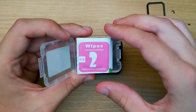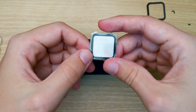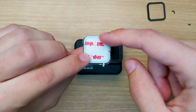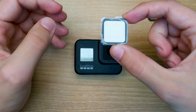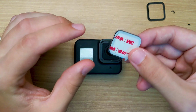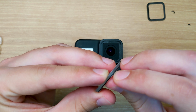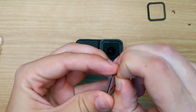All right, so the next step is going to be to open up our Camera Butter replacement kit. We're gonna get some wipes to wipe off dirt and our new glass. Now you're gonna see that one side of the glass is gonna have the 3M tape. That's where the adhesive is. So that's gonna go down into the camera, and the clear side is going to be facing up. So let's carefully remove this and try to install it.